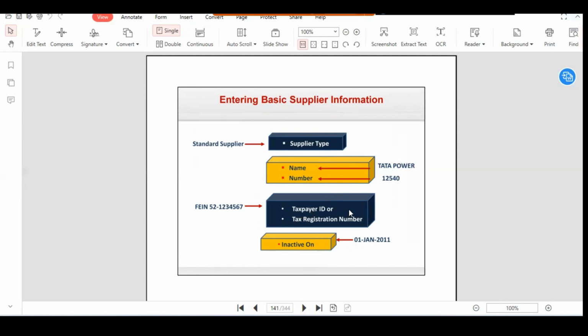You have a taxpayer ID or a tax registration number. If you will no longer be dealing with a supplier, you can put an inactive date, and after that date, it will remain inactive.